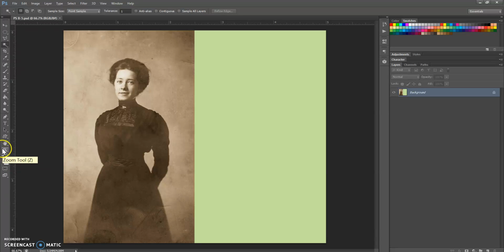The next thing we're going to do is grab a selection tool. We are going to use our elliptical marquee, the same one that we used in our first lesson, putting the puzzle together. We're going to click on that. And I want you to notice that up in the options bar, we have an option for feather. Right now your feather is set at 0. In the feather box, let's type in 32. You can leave the PX. The PX stands for pixels. Everything else can stay as a default.